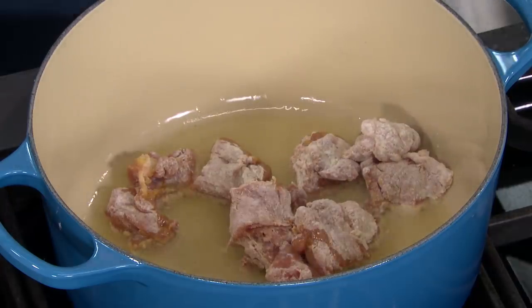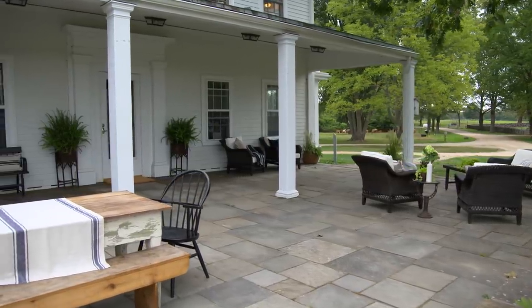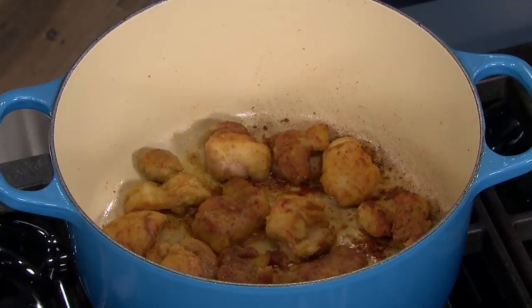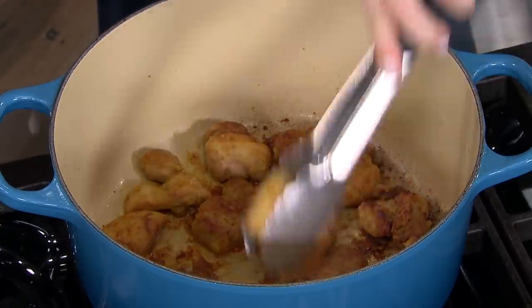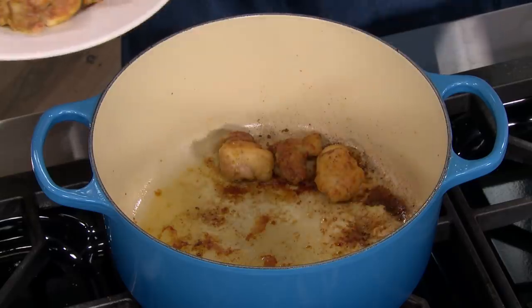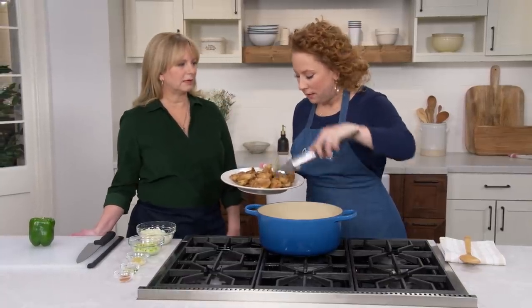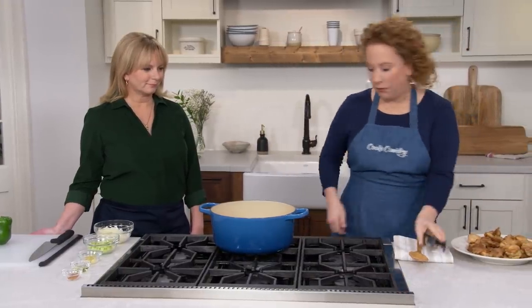I have some oil that's been heating — a quarter cup of vegetable oil that's been preheating in this Dutch oven, set over medium-high heat, and as you can see, it's shimmering nicely. So I'm gonna add the chicken to the pot in two batches, three to five minutes per side, and then we're gonna transfer the chicken, once it's nice and golden brown, to a plate. Now I just want to bring attention to these beautiful brown bits that are forming on the bottom of the pan — that is called fond, and that is flavor.